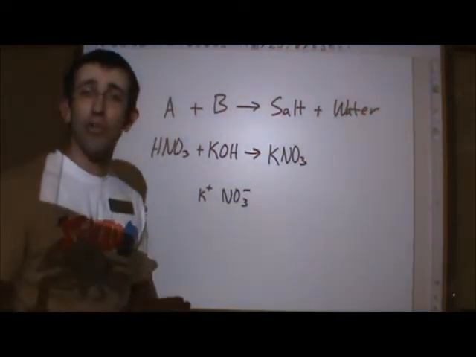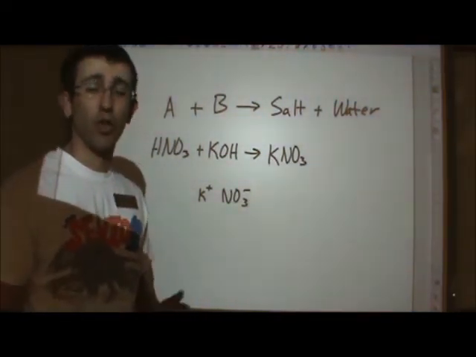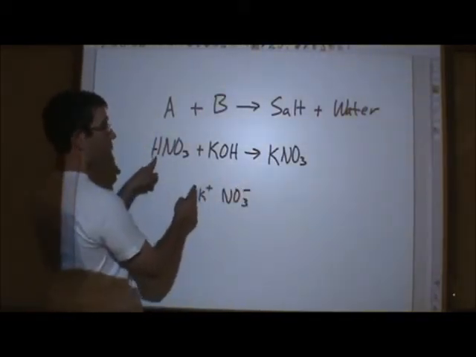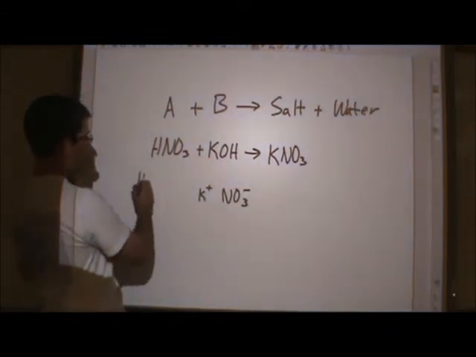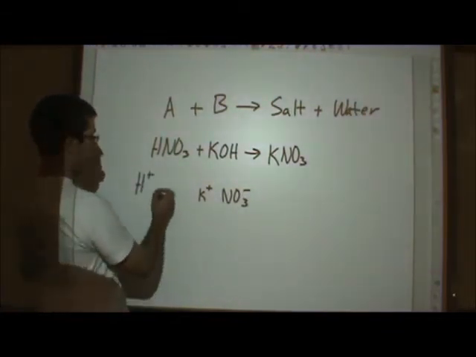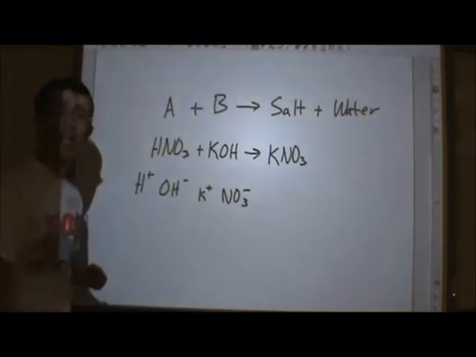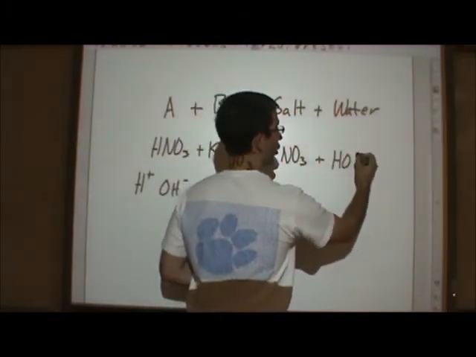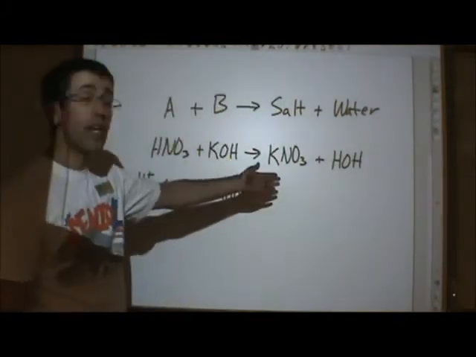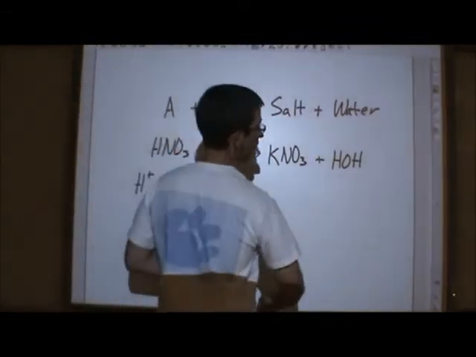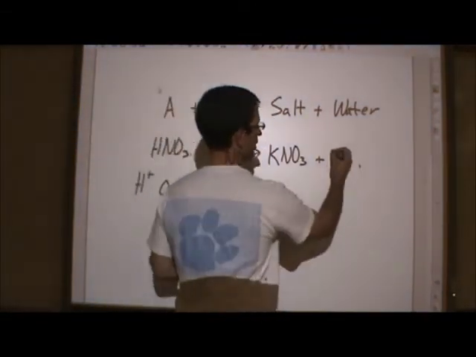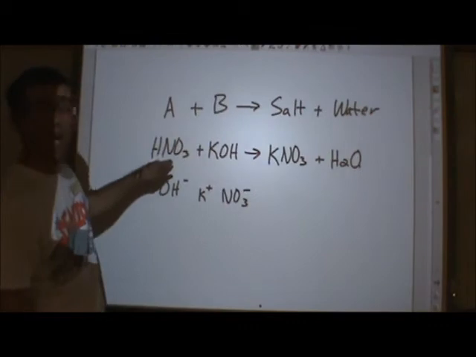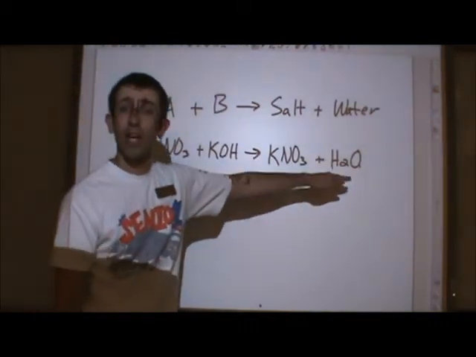Alright, now, you gotta get used to this. Salt is not just sodium chloride. Salt basically are ionic compounds. So we have our salt and our hydrogen and hydroxide are gonna get together. Hydrogen's a plus, and hydroxide has a 1 negative charge. Those will cancel out, making it HOH, and it's okay if you write that, or you can rewrite that. I like writing it as H2O, our water. So, acid and base give you a salt and water.